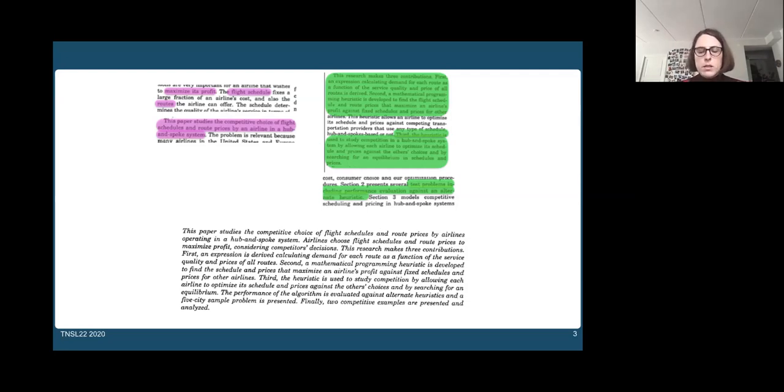So in this introduction, we know what the problem is, why it's important, because they have an impact on maximizing the profit, and they tell us exactly what the contributions are. They have these 3 major contributions, and then they evaluate what they suggested. So then after that abstract, you can figure out, hey, is that a problem I'm actually interested in? Is that a solution I'm interested in, solution technique? And if it is, you can keep on reading. And if you say, yeah, that wasn't actually what I was trying to find, so that's not the paper I want to read. So that's what your abstract should enable your reader to do.